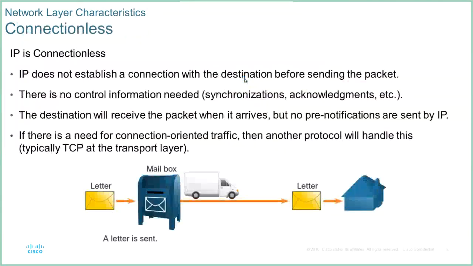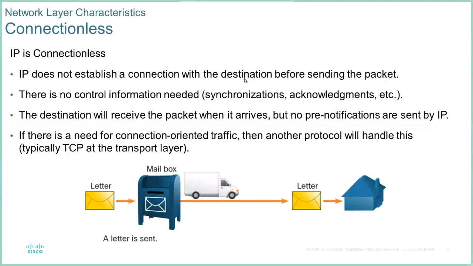So what does connectionless mean? It means it doesn't connect with the destination before it starts sending the data across to that destination. It's equivalent to the old snail mail. So you would just address your envelope, which is what IP does. It puts a destination address on it and a source address on the back of the envelope, and you drop it into the mailbox for delivery.